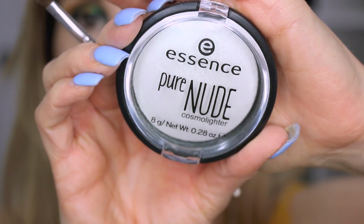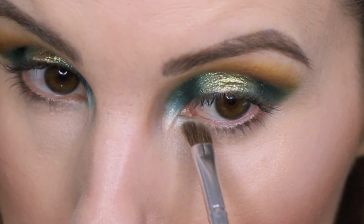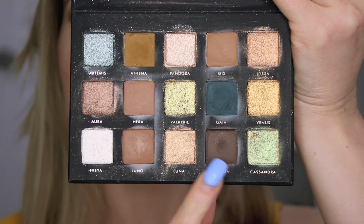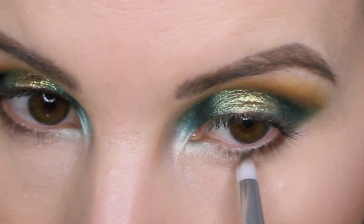For my inner corner highlight, I'm just going to be using this Essence Pure Nude highlight in, was it Cosmo Lighter, I think. And then I'm going to go back with some more of that dark brown and just blend that on my lower lash line just because I wanted to create some contrast.